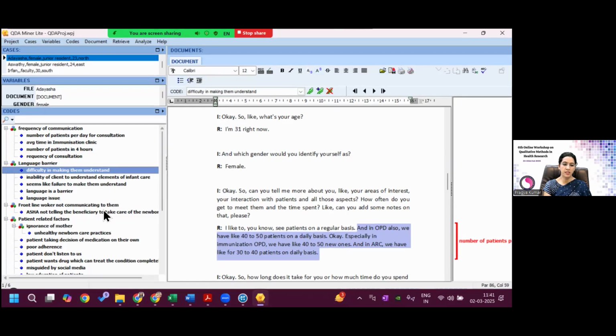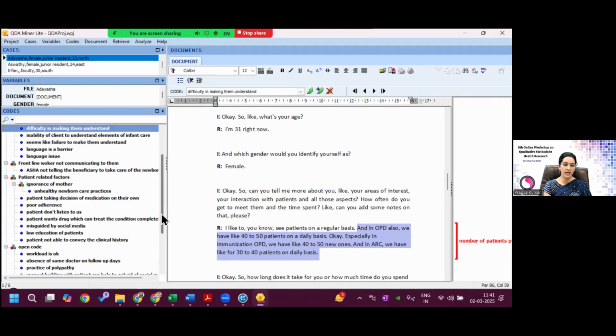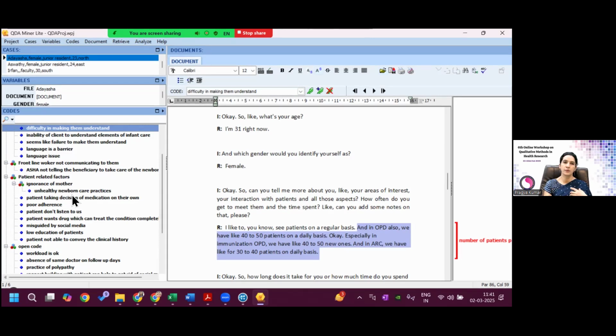Then again in patient related factors, I have created one more category, which is the ignorance of mother, where the mother is not very willing to take care of newborn care practices like bathing the baby or putting something over the umbilical cord. That was in one of the transcripts.